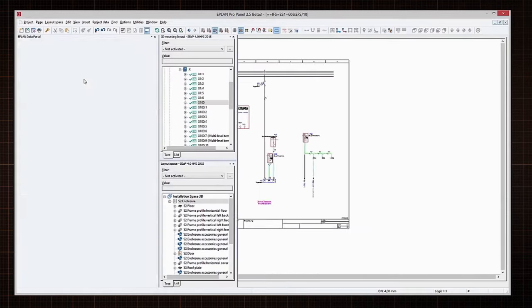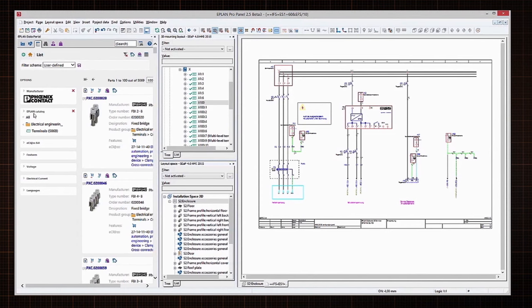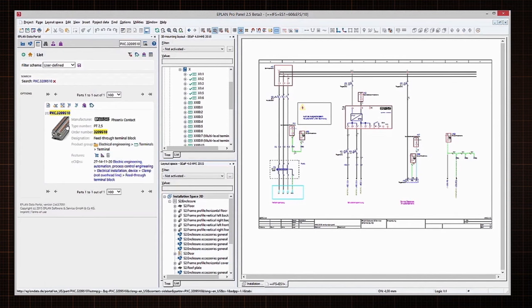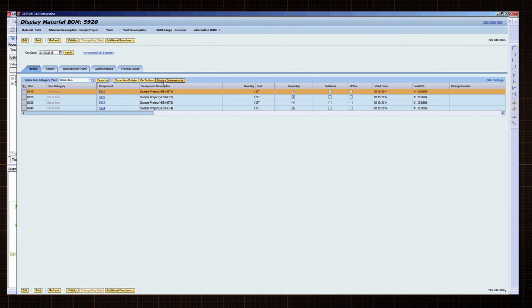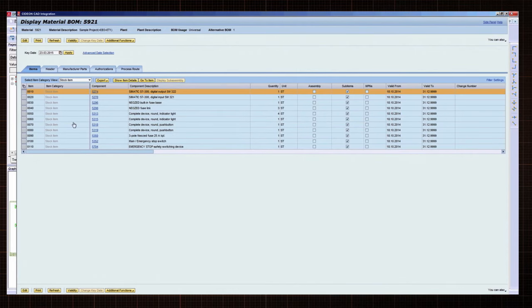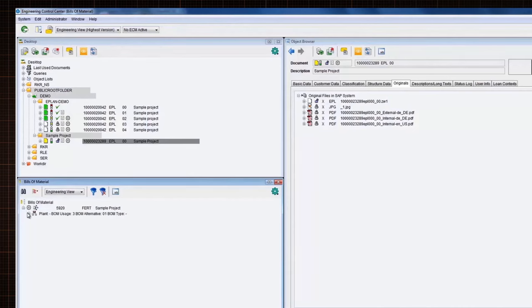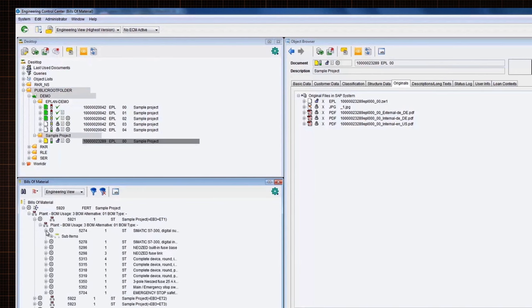The service is tightly integrated with EPLAN's development tools, allowing users to search the data portal for key functional criteria, to identify suitable products, and then seamlessly incorporate these products into their development environments. By leveraging standardized EPLAN interfaces, for example for ERP and product data management systems, it is possible to enrich this product data to include further information. For example, order numbers, defined times for work tasks, and prices. This enriched information is then available for use in engineering, materials management, and manufacturing.